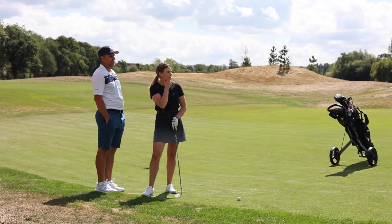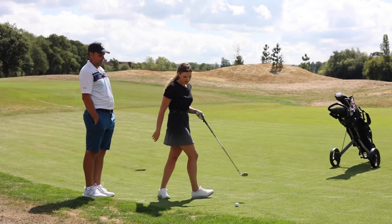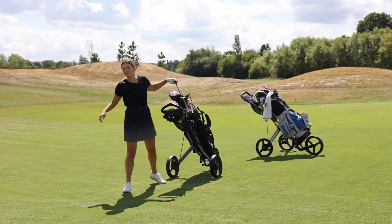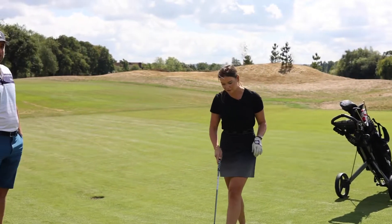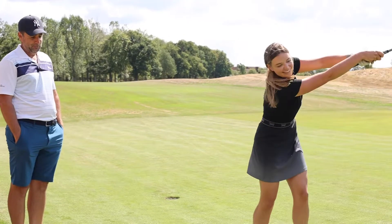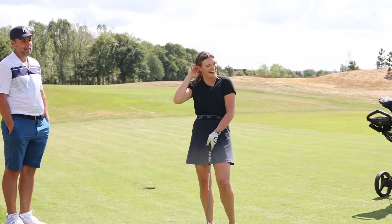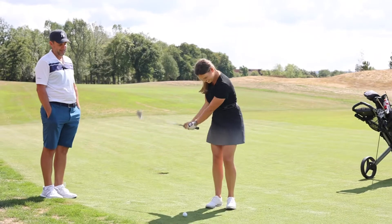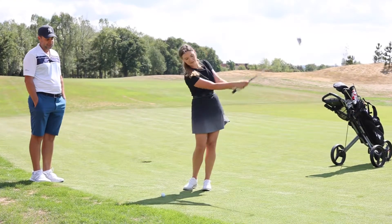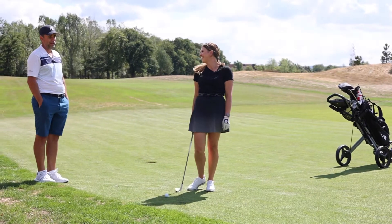You'd probably be looking to pitch this maybe a yard on the green. Would you use a 58? Yeah, you'd be using your lob wedge here. Watch the action — we're hoping for either a complete knife or some turf being rolled over the ball, and it goes maybe three foot if we're lucky.